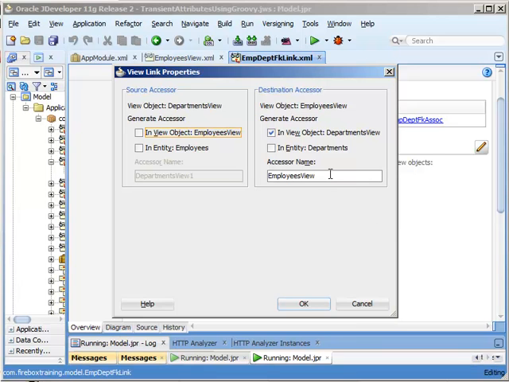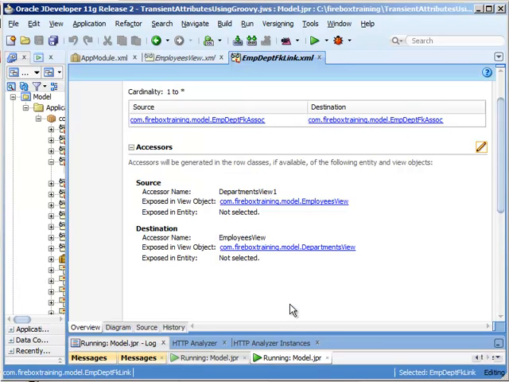So it looks like from the departments, if we want to access the employees, we use the accessor name of employees view. It looks like it's not bidirectional yet. In other words, we can't access the departments from the employees. So let's do this. If you check that, now it's accessible. So the accessor name is departments view 1. I'll just do a Control-C to save that in my clipboard.